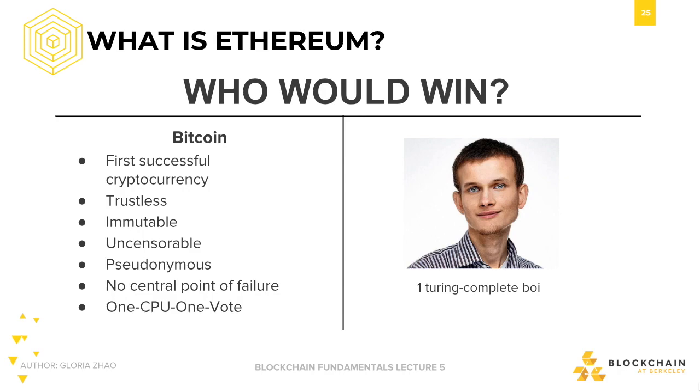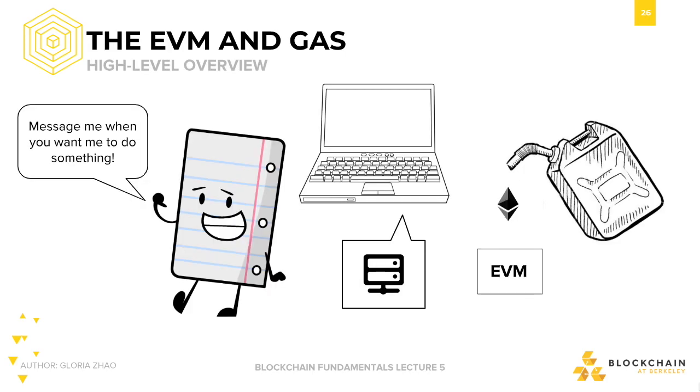Some of the things included Bitcoin's community and how resistant to change it is. Some of it included Bitcoin's very low functionality script language. And so a very smart guy, Vitalik Buterin, came in and founded Ethereum. Then we talked about how Ethereum itself works. Smart contracts have their own accounts on Ethereum, and they act as autonomous agents that are poked using transactions and then can perform various functionalities for you.